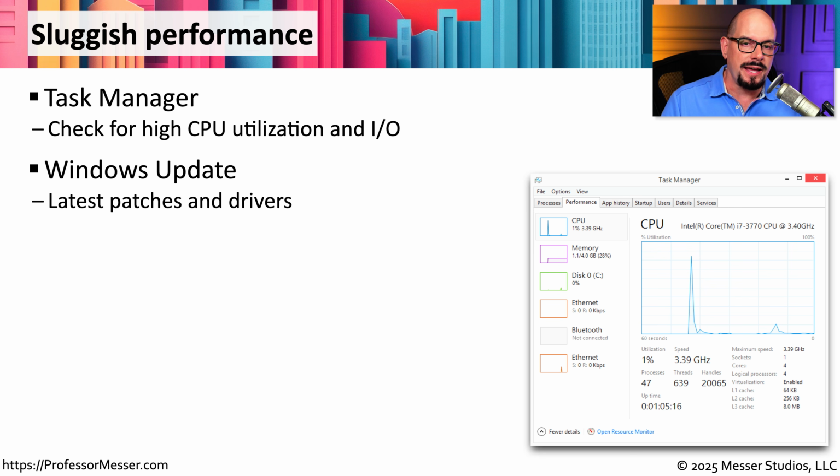The Performance tab can give you a graphical view of this over time, so you can see in the last 60 seconds how much CPU we have used on this system, how much memory has been available, and how much networking communication has taken place. This might help you narrow down where some of the more intense resource utilizations are occurring, and it might resolve the problem of any type of sluggish performance.